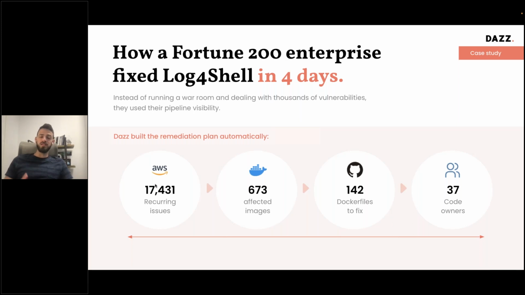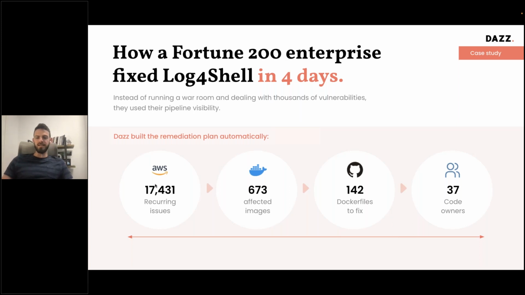And this even reduced the amount of work more, because those Docker files were used over and over again, because they had base images, they had duplicity, as is very common in the modularity of modern environments. And so this is the investigation part, and this led to the ability to automatically identify the owners, which again is a big gap when trying to tackle major remediation programs.